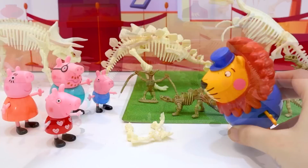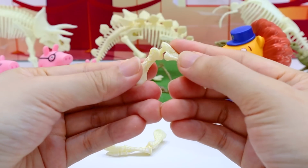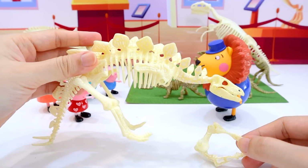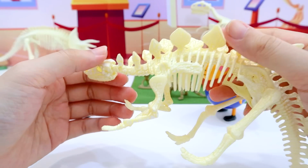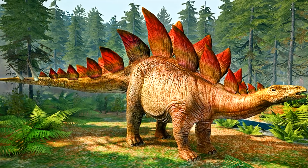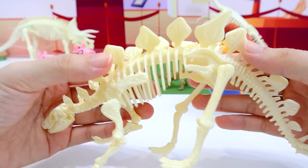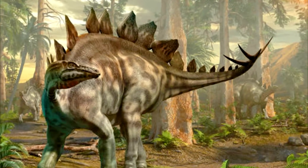Wow, cool! What do we see these fossils next? This looks like one leg. Let's put it together. We have two legs here. Oh, looks like it is the two missing legs of this dinosaur fossil. That's right. This is the complete fossil of the Stegosaurus. It lived about 150 million years ago. It is also known as the roof lizard because of the vertical plates on its back that look like shingles on a roof, which regulate the temperature. There are sharp spikes on the tail to help it defend itself against carnivorous dinosaurs.